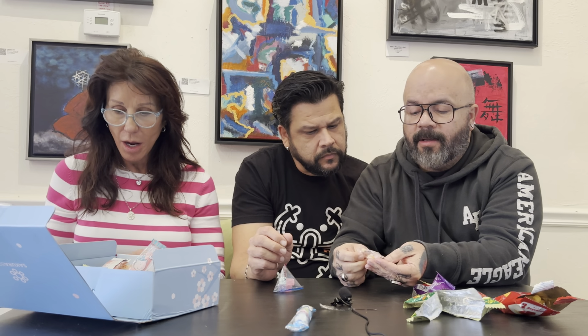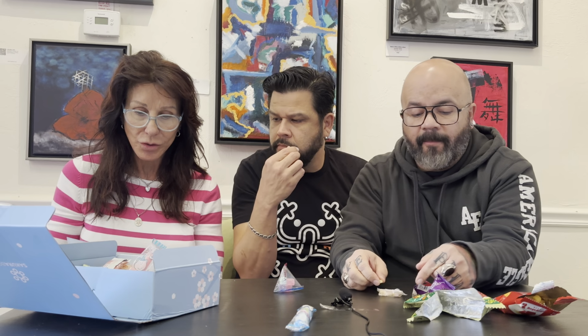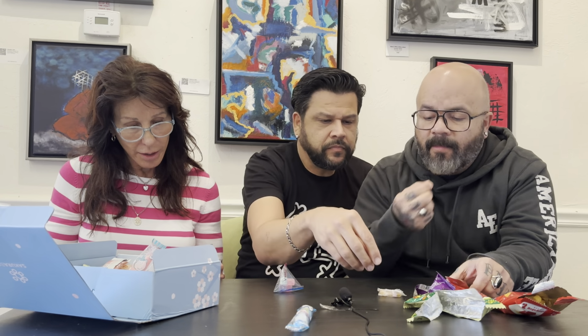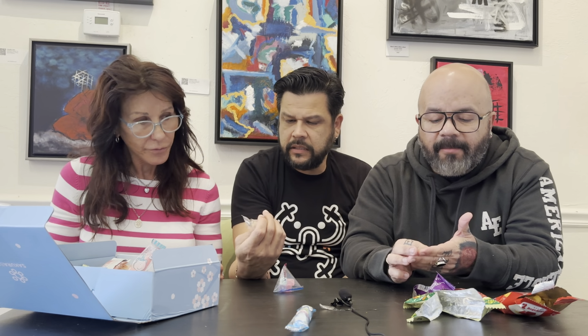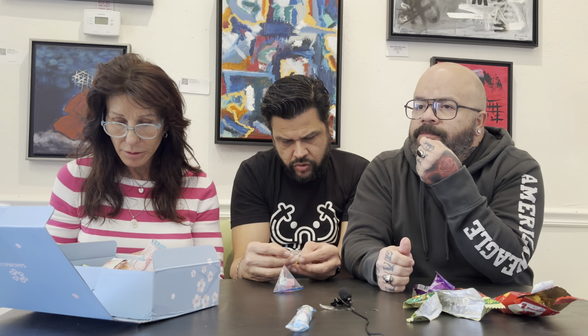So, what is this one? Okay. Oh, here we go. Tiny bowl of crunchy chicken ramen flavored fries. That one. That other one. Tastes good, by the way. This is like a sugary... I can't tell what this is. Oh. They're just cute little... They have different flavors. So this is sugar little fruits.